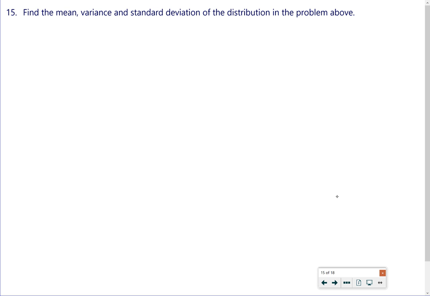All right, so number 15, we are still using the information in the previous problem, but we're going to find the mean, the variance, and the standard deviation. Starting with the mean, and again, you will have these formulas. It's just your NP. What was N in the previous example? That's what you're choosing from. And P is the probability of success, which was 0.56. 3.36.